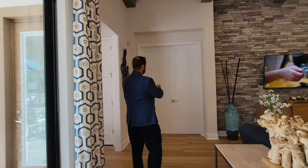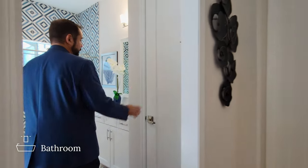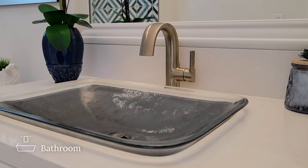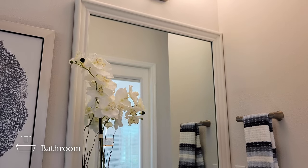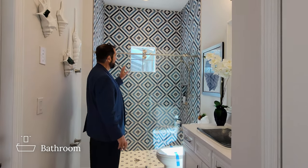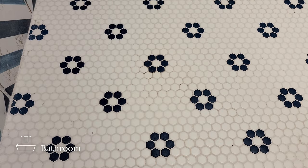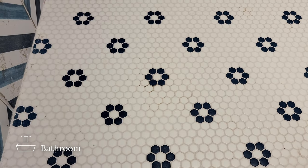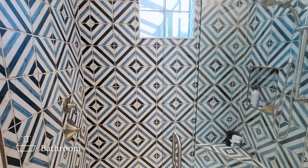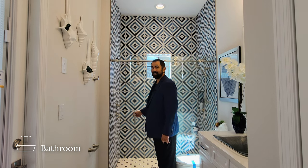Right in front are doors going into the primary bedroom suite, but first let's check out the pool bath. As I come in, we have a towel closet, cabinets with white countertops, a really cool floating sink, faucet, a white-framed mirror, and a light fixture. We have our toilet, and what's really neat is the shower — frameless sliding doors that open and close. Inside, hexagon tiles in whites and blues look like little flowers, and the wall tile features light blues and dark blues with whites in a rustic design.